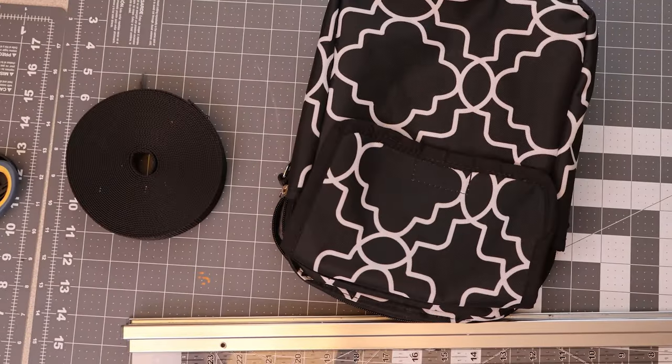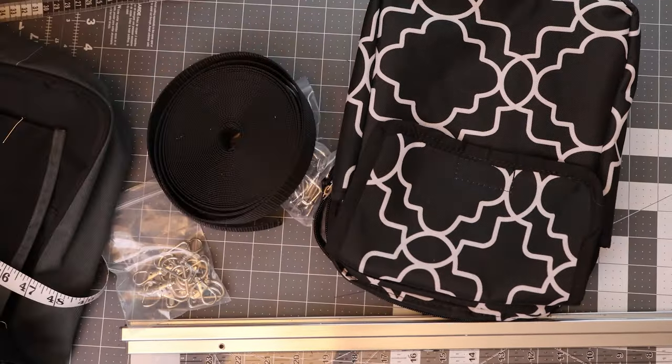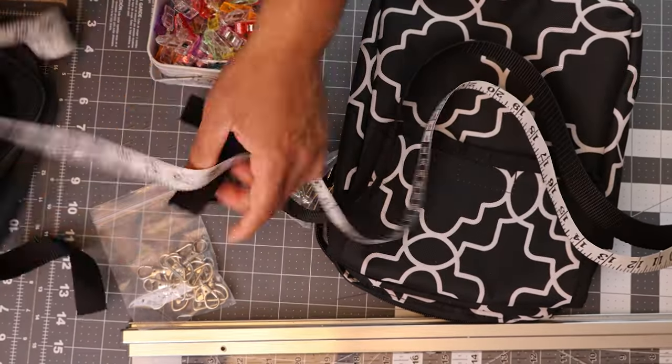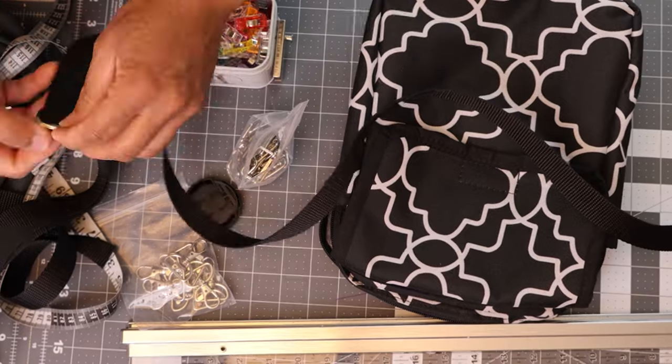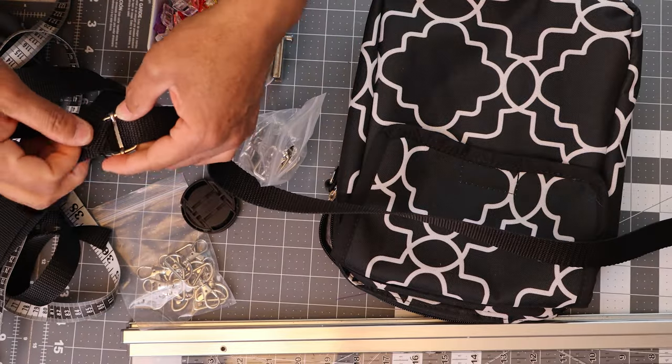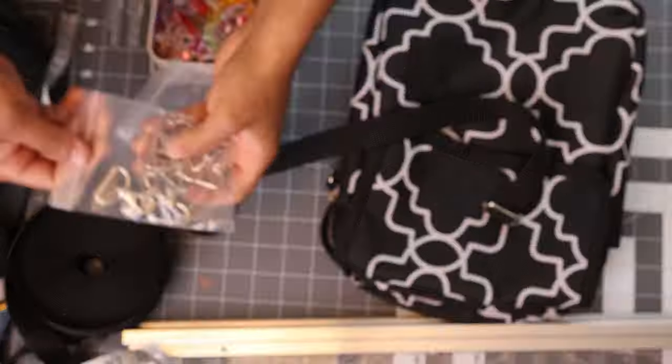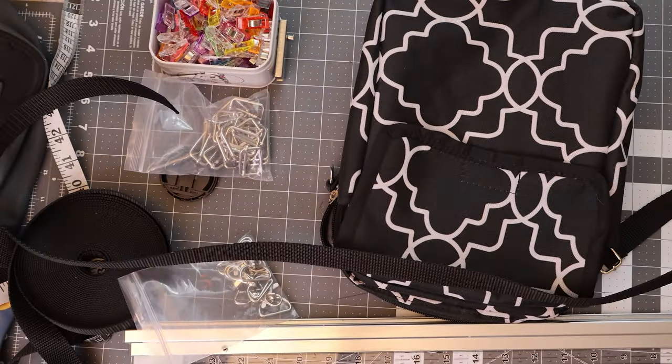Here's a look at the final bag. Overall, I was happy with the way it turned out. I ended up copying the method of connecting the straps from the older bag. I went into this project unsure of my ability to complete it. However, I was surprised that I had little to no issues.